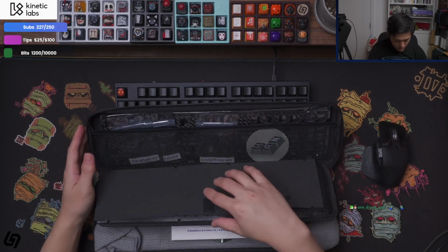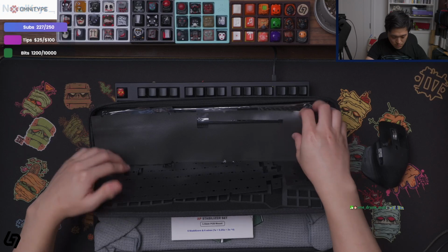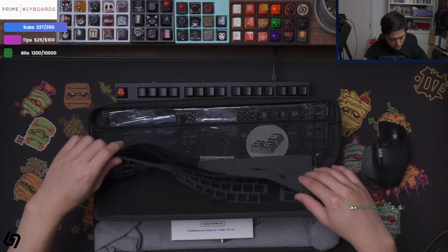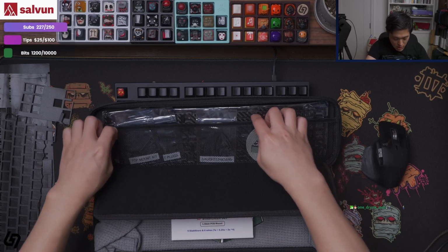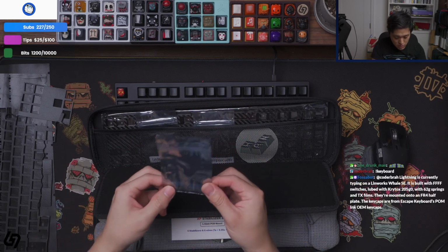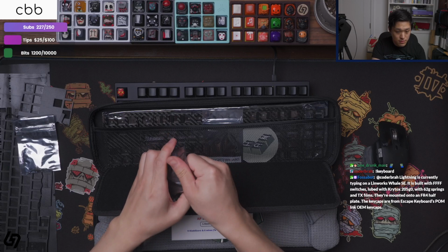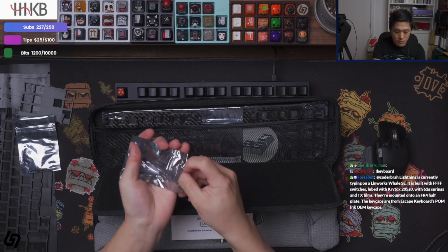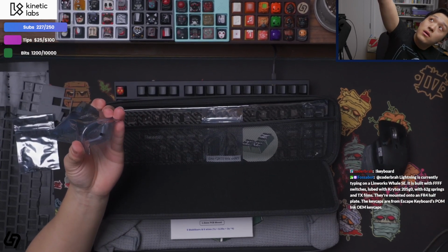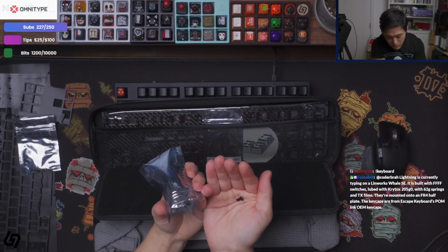So open it up, and we got some foam of various kinds. This one is very thin, that maybe could even just be used to prevent any kind of shorts. And then we got a nice Hanboards sticker. You got a top mount kit, which I assume is screws. There are gasket plugs, which are sort of these little dumbbell shaped gasket pieces.